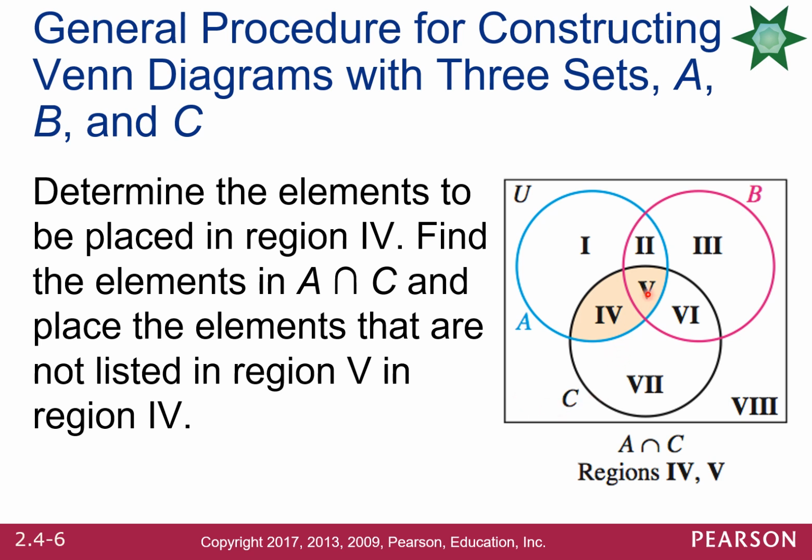As you can see over here, there's the pink circle also bounding, but it's on the outside of the circle, correct? This region 4 is really on the outside of the pink circle. It's inside of the black arc and the blue arc. So that's how we know that it will contain the elements from set A and set C.